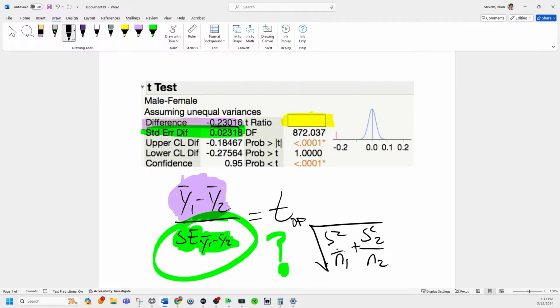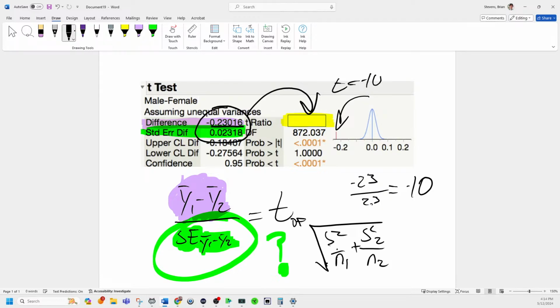So if you literally just take those numbers and divide them, that's the t ratio. And look, it's basically like negative 2.3, or you can do that and move decimals. There you go, right there. Move decimals, basically negative 10. And if you notice, it's way off the curve at negative 10. It's a t statistic of about negative 10, and the p-values are basically 0 down there.